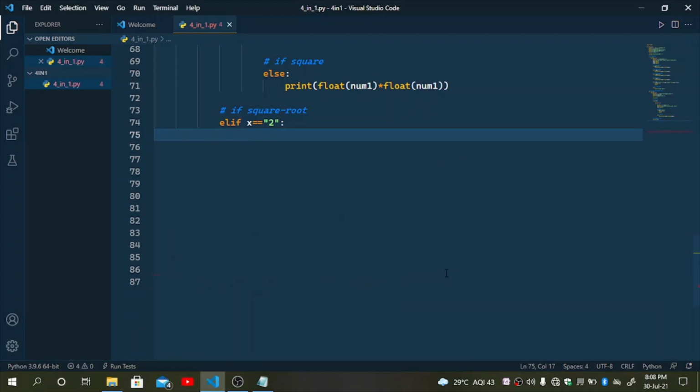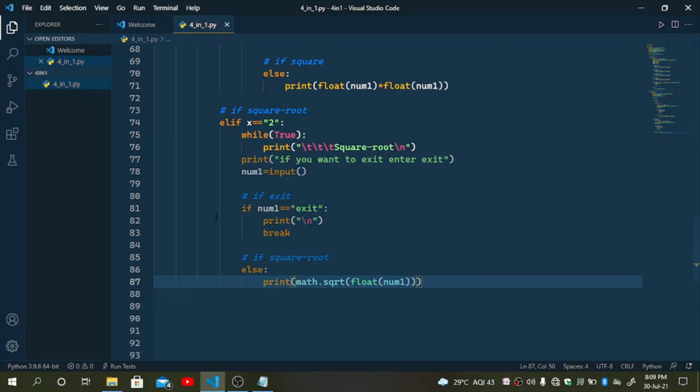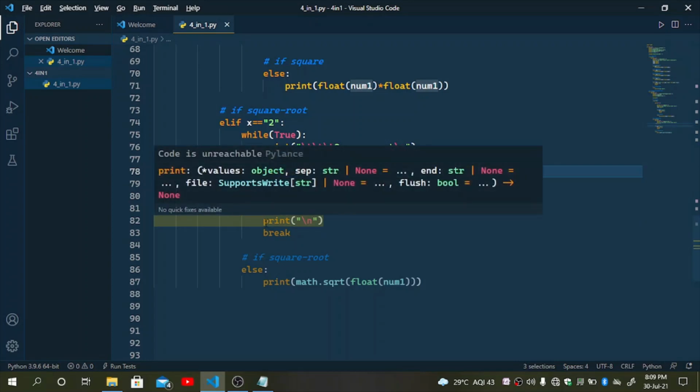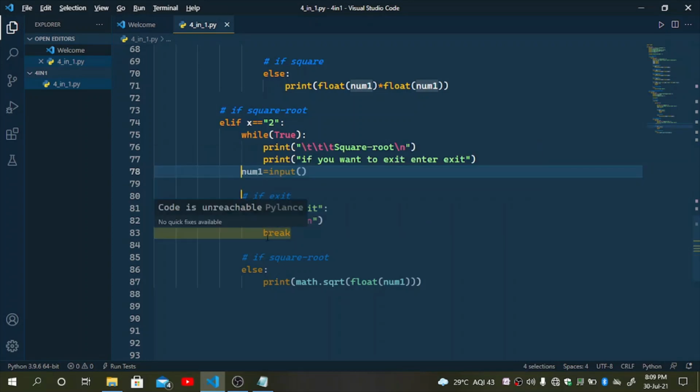Let's cut control exit, cut it, and while loop true, and let's give, I'm using alt plus click.